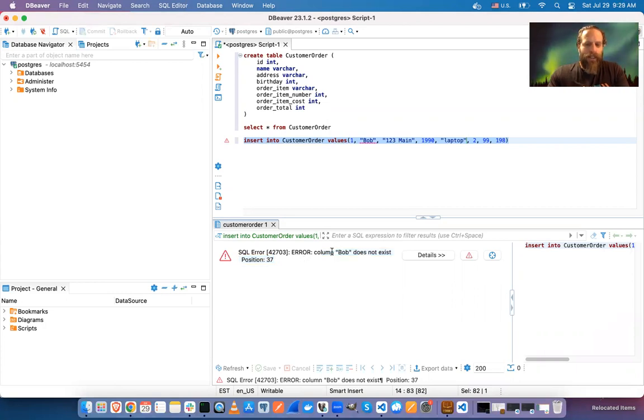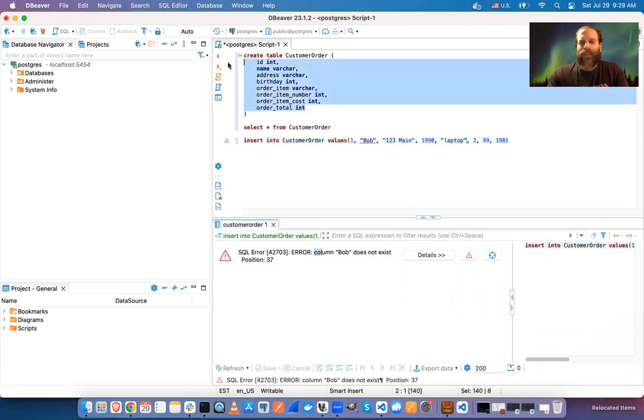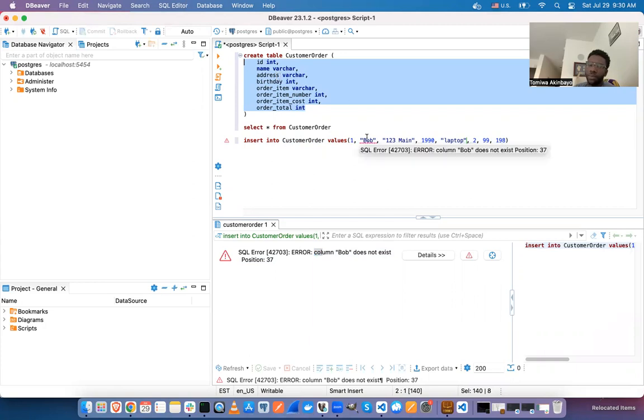So it's telling me that a column Bob doesn't exist, but of course the column Bob doesn't exist. I didn't create a column Bob. Yeah, I noticed that the name was highlighted as if it was a keyword, but I don't know why. Yep, there's an issue here.